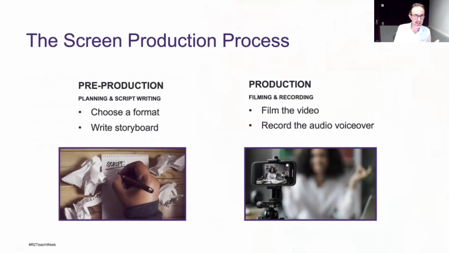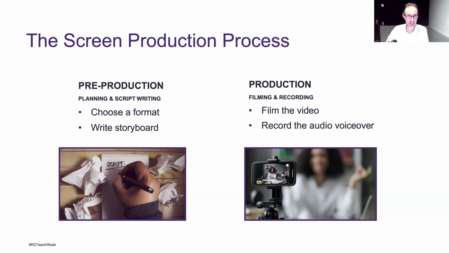So if you were in yesterday's session, we talked about the pre-production process, which is the script writing and choosing a video format and stuff like that. If not, then when we're talking about producing a video, it often happens in a few different stages. You have pre-production, where you decide, all right, what video am I producing? Write a script, write a storyboard, exactly how is it going to play out, what's going to be said, what's going to be seen. And then you have the production process, which involves actually setting up the camera, filming, recording voiceovers, doing whatever to actually get the video or audio files recorded from your session.